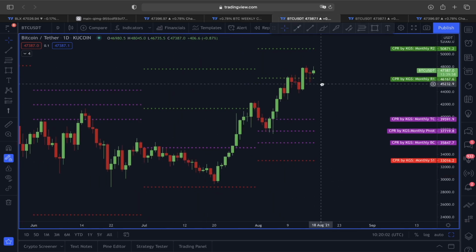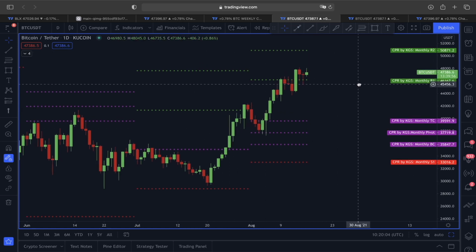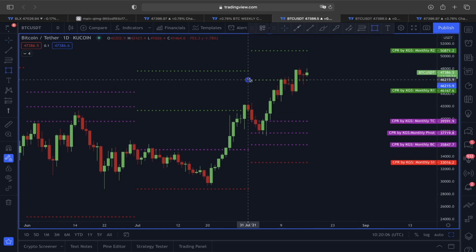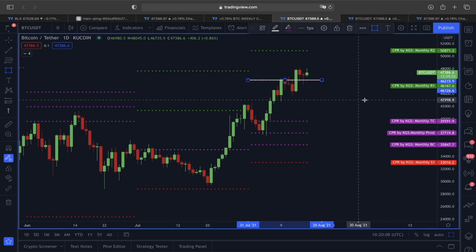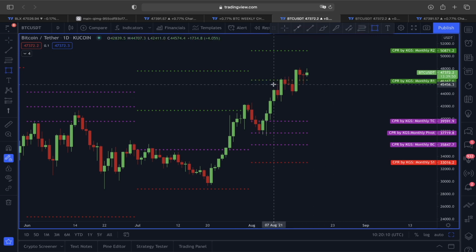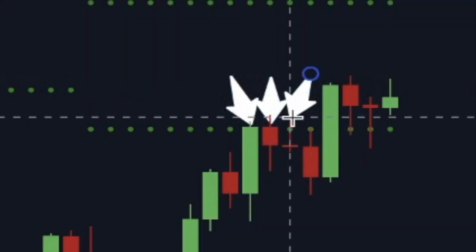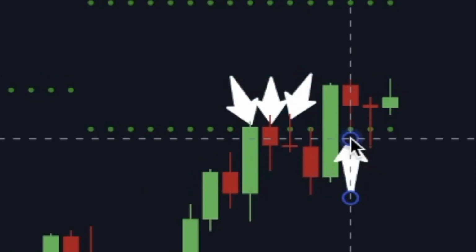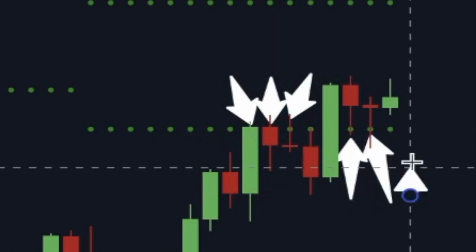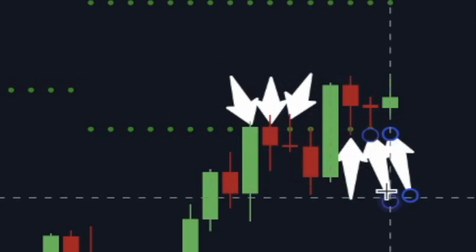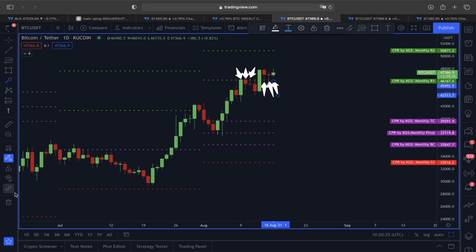So that's why what we want here for price action is to stay above this monthly R1 line that is lying around the 46,200 price level. So you can see this line was acting as a resistance, but the same line, when we had this price pullback, acted as a strong line of support, and now we are witnessing this price moving here to the upside.